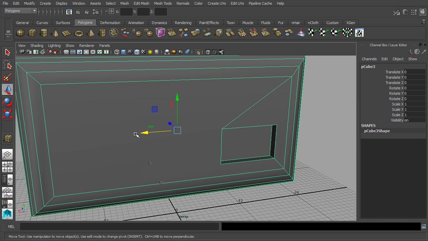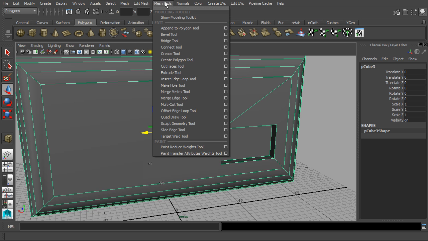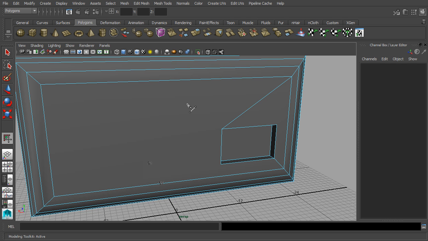And we can do that with multi-cut. So that's in the Mesh Tools menu, multi-cut tool. And you don't need to worry about this toolbox over here because the multi-cut tool is kind of everything all in one. It's its own world. You can see that it snaps onto things automatically. So it behaves very differently than a lot of the tools in Maya, but you'll get used to it.